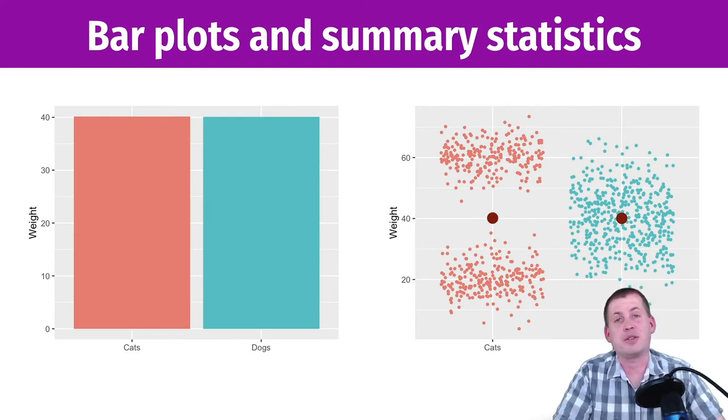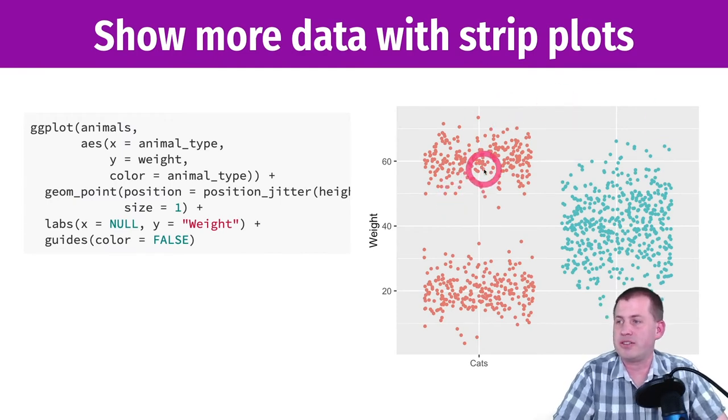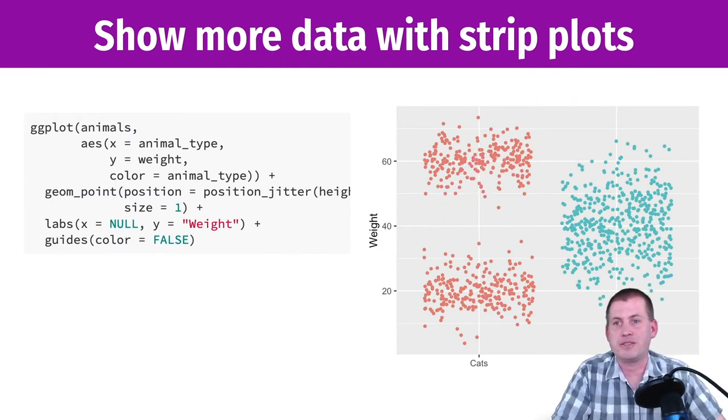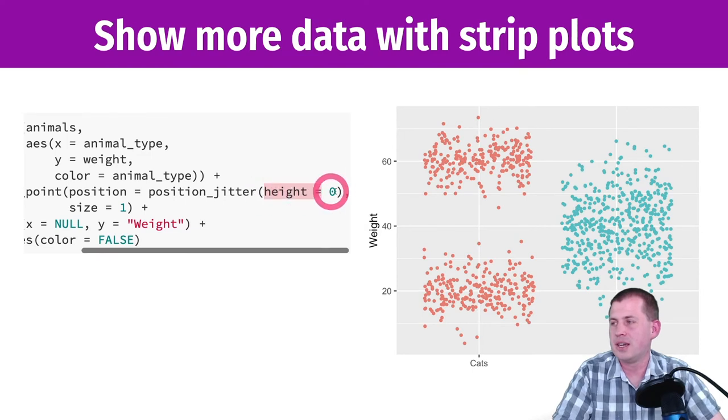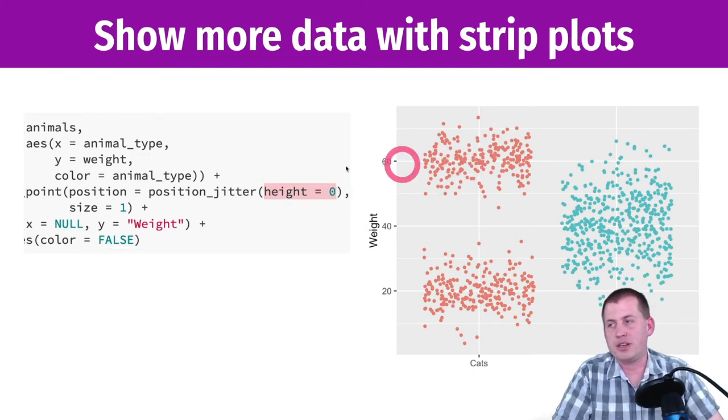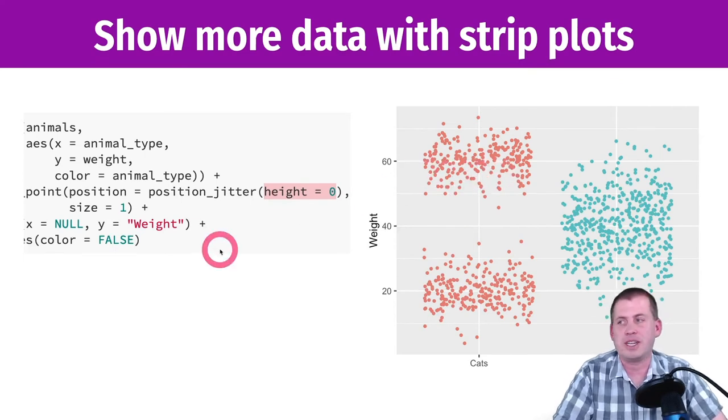So the basic way of fixing this when you're trying to show summary data like averages is to show more data. So for instance, what we have right here, these are called strip plots, where they're just a whole bunch of dots in these two columns, these two categories here. We use position jitter, which you're familiar with from other exercises you've done. This just randomly shuffles the dots along the x-axis here, not along the y-axis, because the y-axis actually matters, but along the x-axis, nothing really matters. And if you scroll over, you can see it says height equals zero. That means don't randomly jitter anything up and down, only jitter stuff side to side.